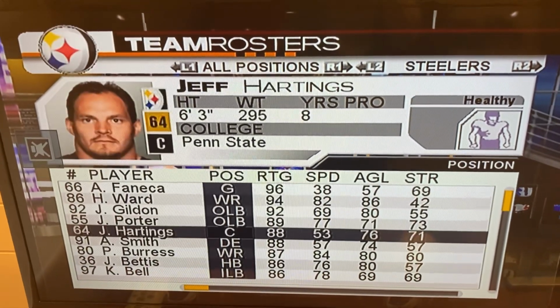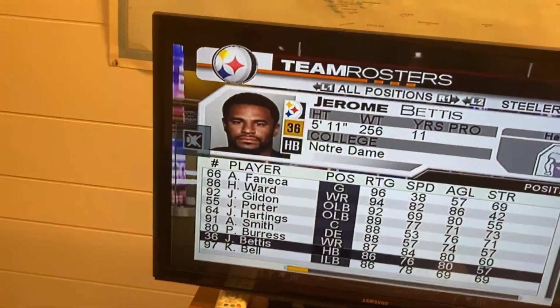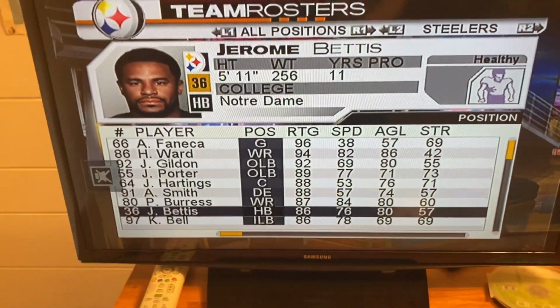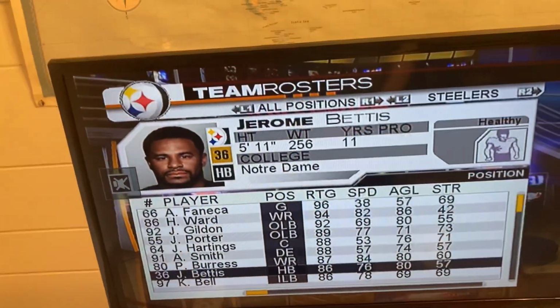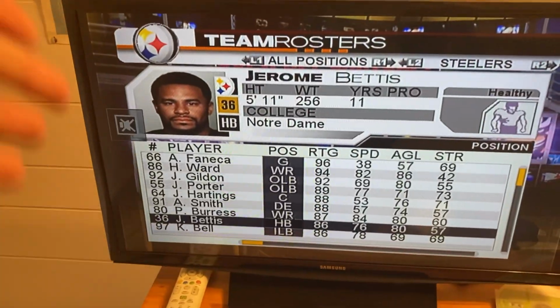And for some reason, whenever I tried to edit the rosters myself, after a certain point of changing players out, it would just say you can no longer edit players. It's like, what the heck, man? So you'd have the player, like here, Bettis, you change him to whoever it was at the time, like Mendenhall. It would say Bettis, but his stats are for Mendenhall. You just could not add any more players.